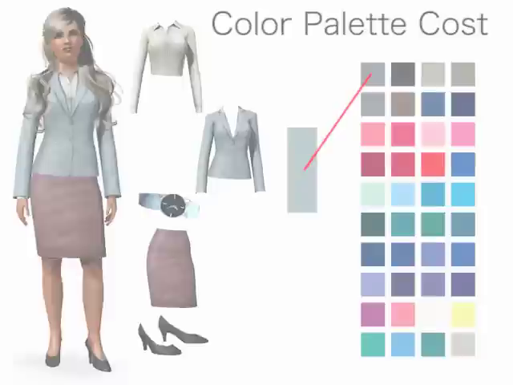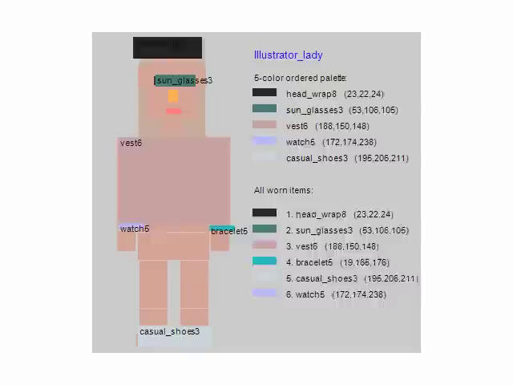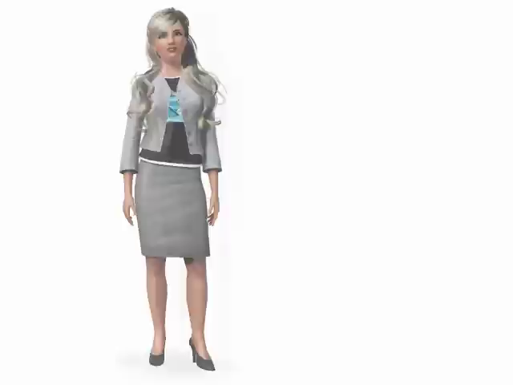After defining the cost function, a stochastic optimization algorithm iteratively updates the clothing combinations to synthesize a desirable outfit. Our system employs the reversible jump Markov chain Monte Carlo algorithm, where the outfit is iteratively updated towards the desired optimum. The reversible jump Markov chain Monte Carlo method enables the dimensionality of the optimization problem to change, which is necessary when changing the total number of clothing items in the outfit — for example, we can remove the character's jacket, or the dimensionality increases when we put on an additional item of clothing.